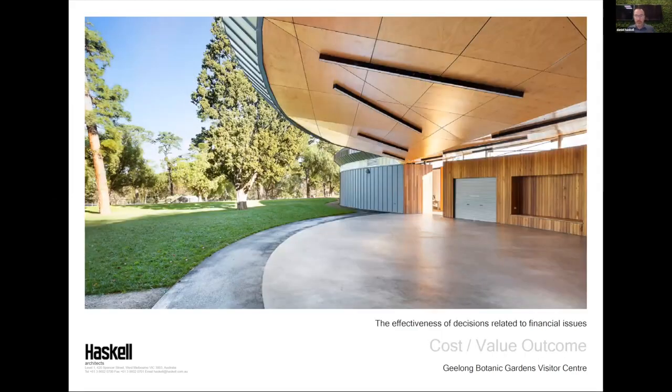And this is one where it's finished. So you do actually see that crease line running through the centre. But it does allow for quite a large cantilever, done quite simply. And I guess the benefit is that it did end up being a very cost-effective solution. Rather than doing a massive portal with huge cantilevers, which would be very expensive and very difficult to do, it's a balanced structure over that central truss. And just in terms of that cost value outcome, it did come in under budget, which is good. And we think there's some great value in that they did fulfill the function.